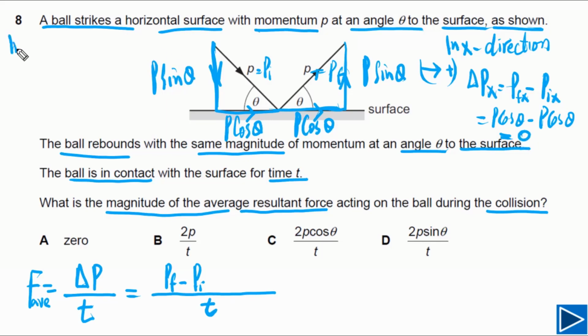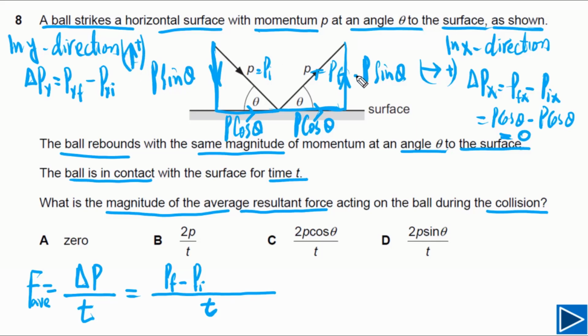Let's try to find out the change in momentum along y direction. So simply we can write down delta p in y direction is equal to p in y direction final minus p in y direction initial. For that purpose, we need to take one direction positive because one momentum is down. This component is down, that is up, but we will take up as positive. So this component is positive and this one will be negative.